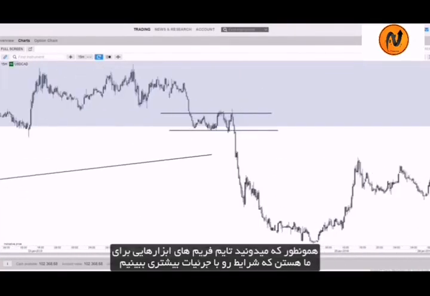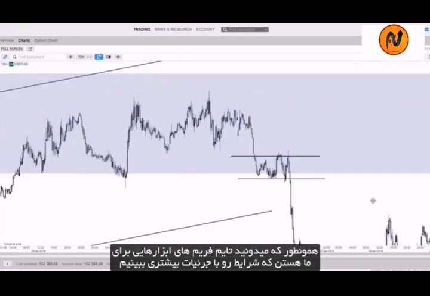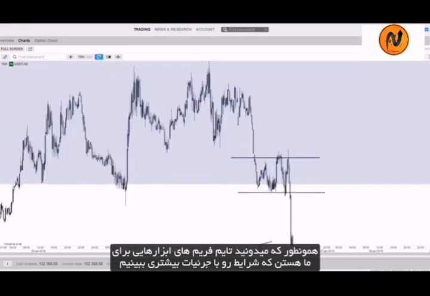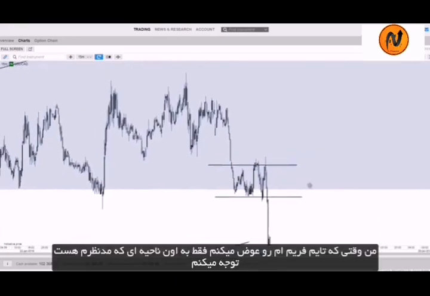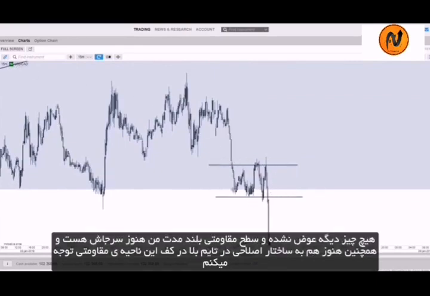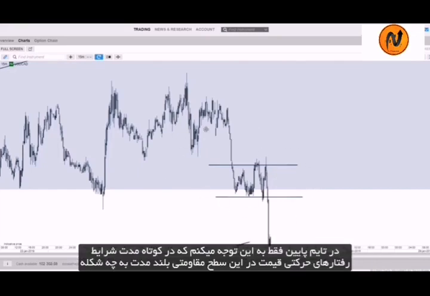Remember, time frames are our tool to see things with a greater detail. So what I'm doing when I'm going down in time frame, I'm just zooming in on this price action here. Nothing has changed. The long-term resistance is still here. The higher time frame corrective move into the long-term resistance is still there. But what I'm doing is zooming in on price action here to see what's happening at the long-term resistance zone.